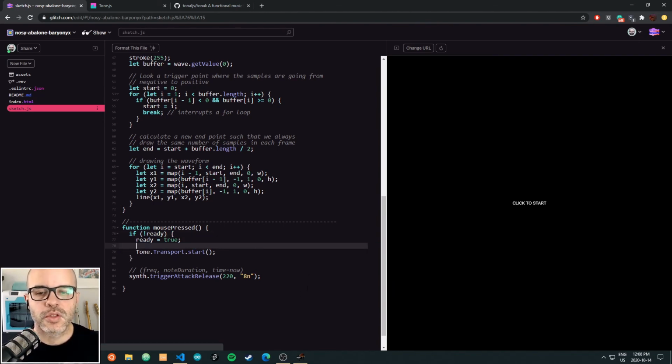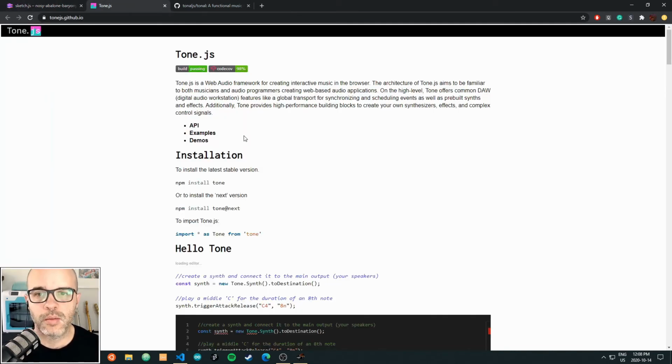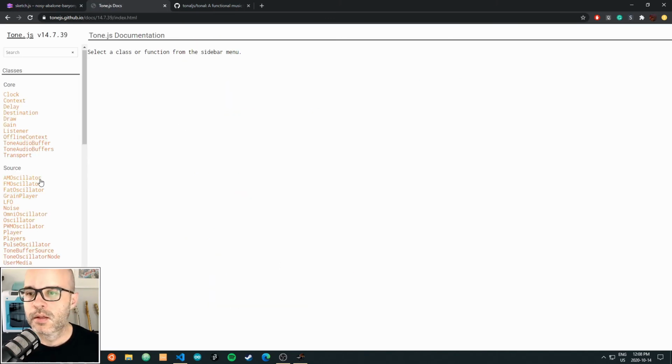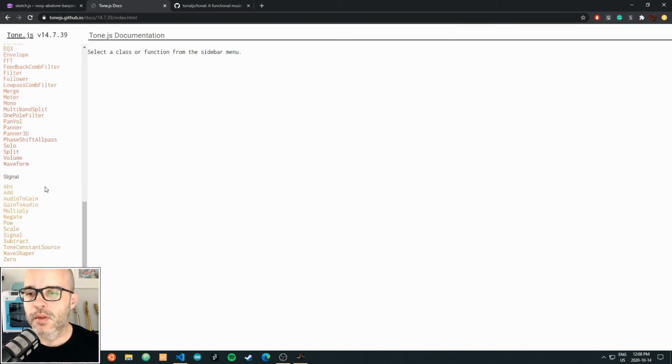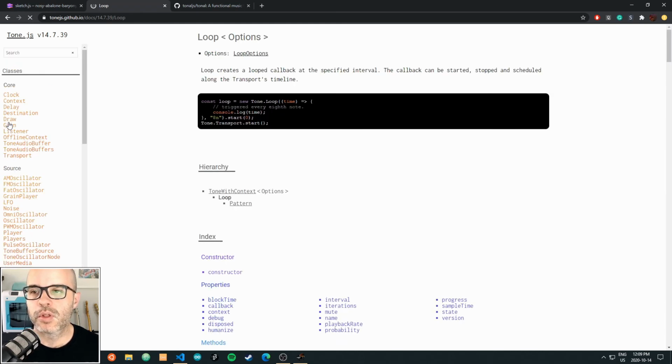And then what that allows us to do is we can also now start to create, there's a whole collection of objects in Tone.js that allow us to create these rhythmic sequences. So let's take a look at the API here for a second. Let's scroll down here. In the event section down here, we see we have loops, parts, patterns, sequences. We're going to explore some of these in coming weeks. For today, we're going to play around with the loop.